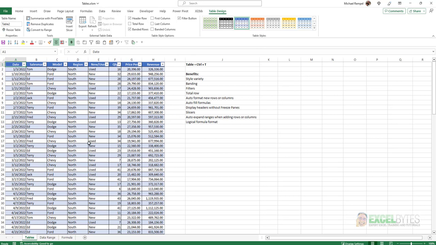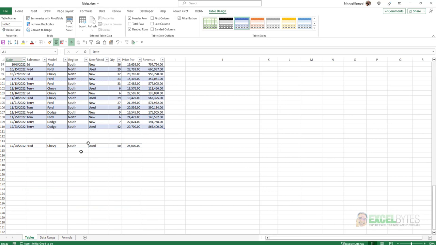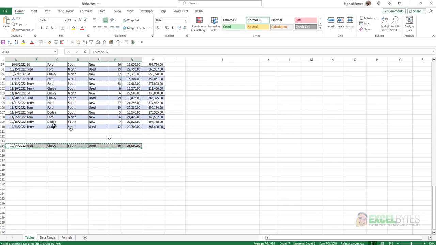If I add a new row, notice that if I take this data here, I'll copy it and I'll just set it on the next row of the data, Control V. Notice it'll format it just like the rest of the data.